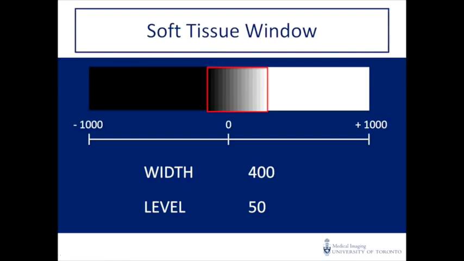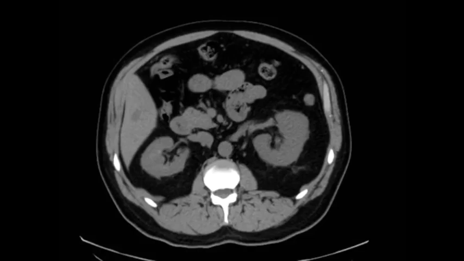If there's something in the liver and the spleen, we have a better chance of seeing it with this window than the last one. So here the window is centered at 50, or the level is 50, and the width is 400. Okay, so everything below -150, which is here, is going to be black, and everything above 250 is going to be completely white. So let's look at the same CT scan image on this particular soft tissue window. So now when we look at the liver, if we focus on the bottom of the liver here, we actually see that there's a rounded hypodensity within the liver. It's somewhat subtle, but you can see it.